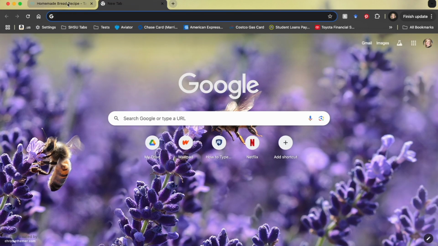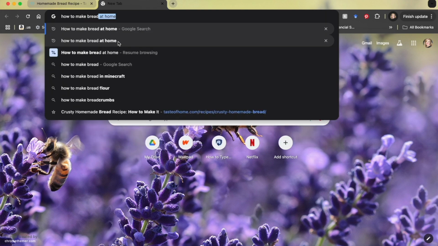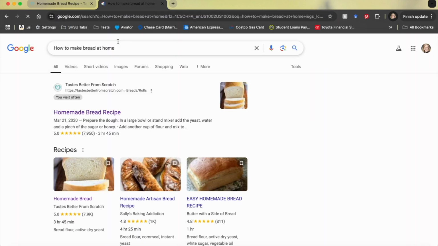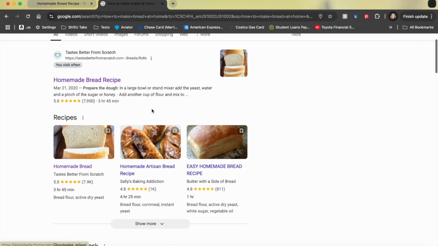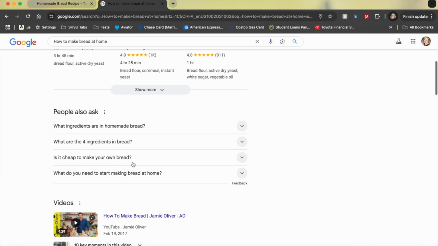That way we have our same bread recipe right here, but let's say we want to try a new recipe or a different type of bread. So we're just going to type in the same exact thing, how to make bread at home. Again, my spelling could use some work. We're back to the same set of search results. Now you'll notice that it did pop up the one that we have used before, on our search result before the AI generated responses.